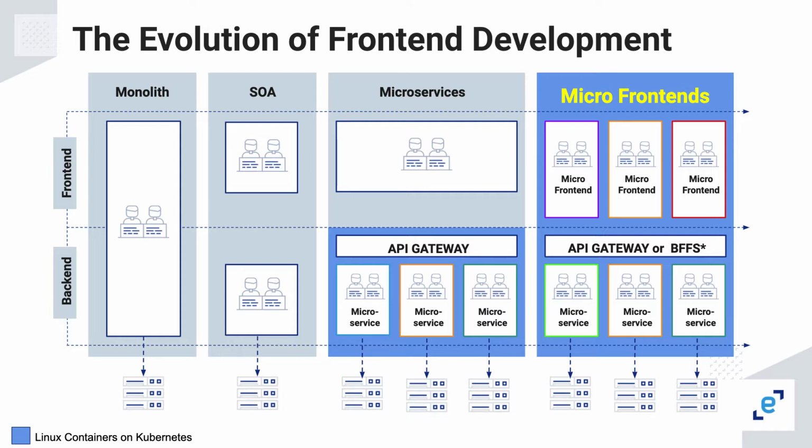And as we talk about the front-end monolith, you can really think about the full stack application evolution lifecycle. If you start over here on the left with the monolith, everybody's familiar with this. You have a single application server, you have a single application, everything's together, everybody works in a common code base, and then it's deployed all at the same time. That led into SOA and service-oriented architectures where you break things apart into different services. Maybe your front end is still coupled to your back end, but you've started to break things apart.